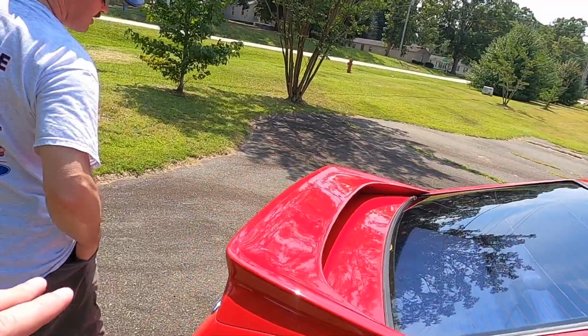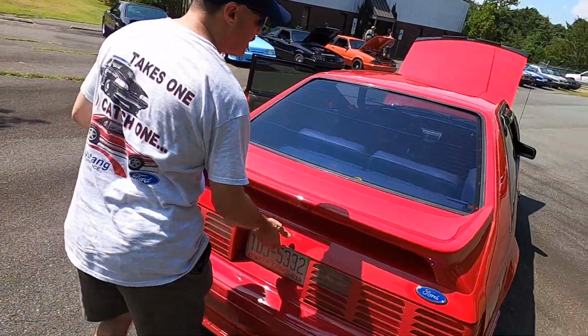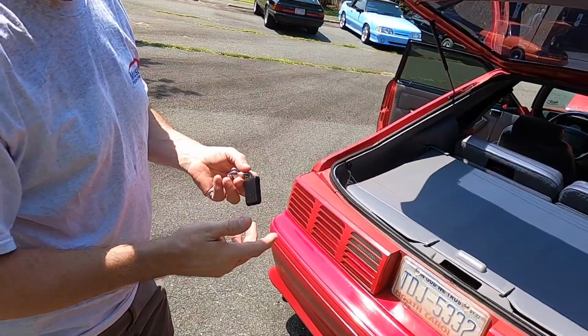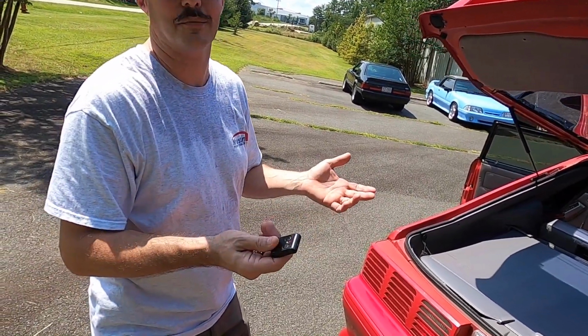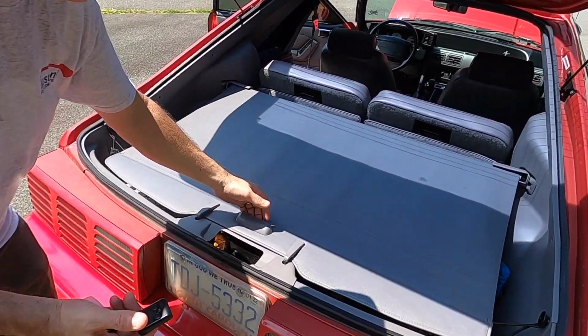Have you had to change like your hatch struts or anything like that? Yeah, I had to change them years ago. It'd fall on your head. I imagine, yeah. Oh wait, did you just unlock that with a? Yeah, I did, JC Whitney '99. Yeah, I remember that name. I did a keyless entry system. That's pretty cool. And it's just, you know, keyless and the hatch.